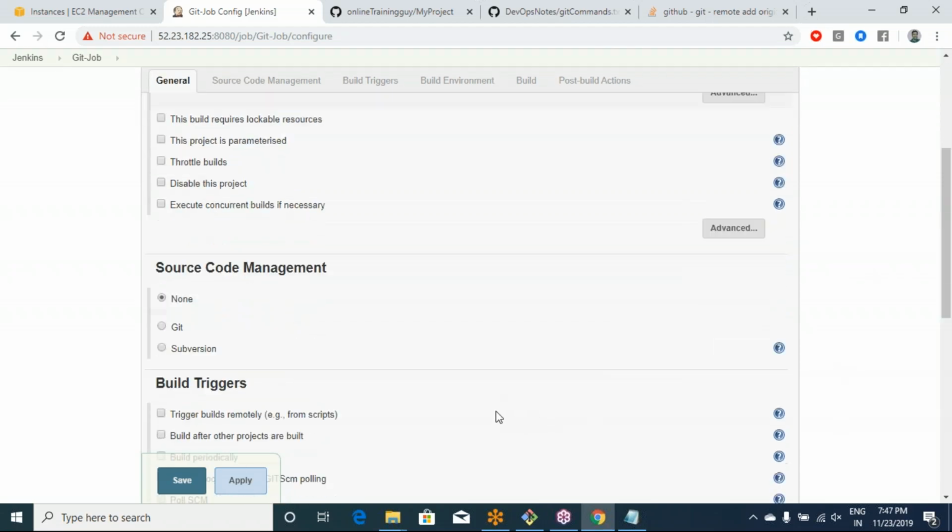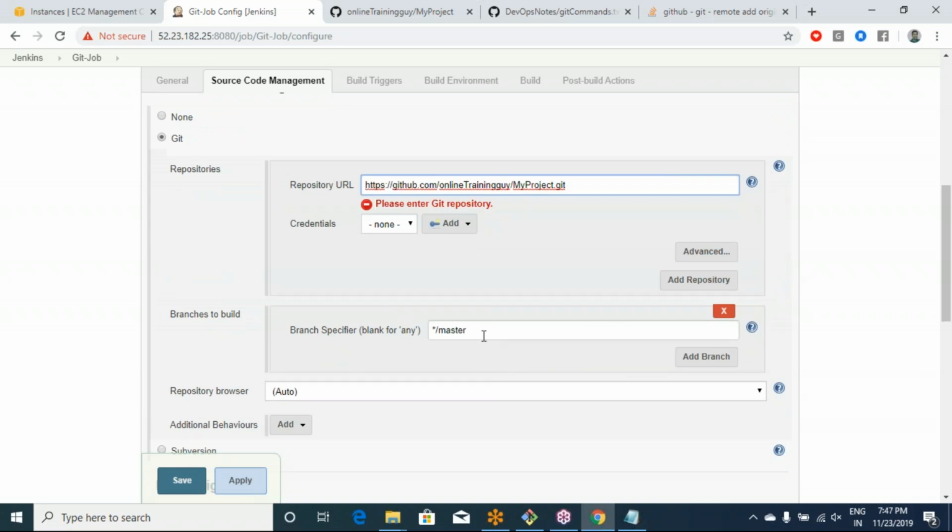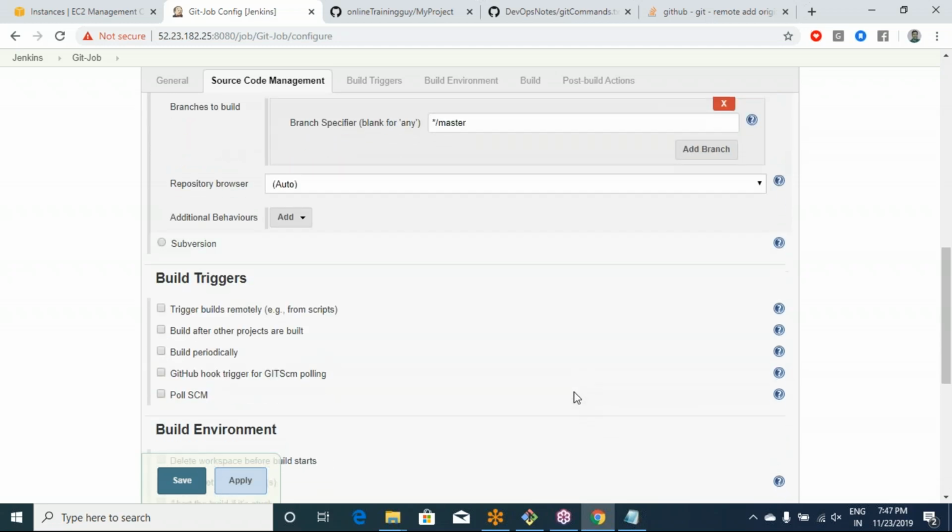Now next is the source code management. So this is a public repository. If it is private, you need to give the username and password, and which branch you want to build, it is master, right?